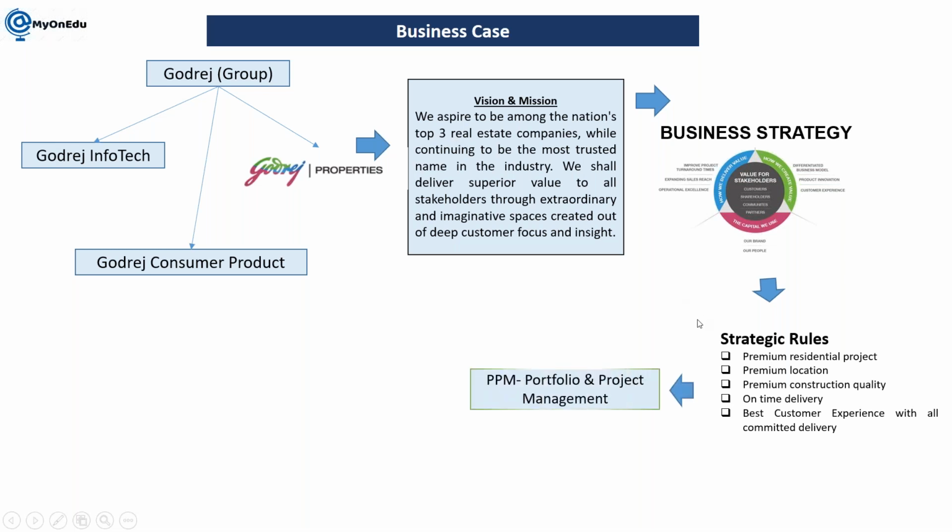So when they are doing any project, even before starting it, they need to analyze whether it aligns with the statement in their vision and mission. They check it against the strategic rules: yes, it fits my strategic rule, and it is my business strategy which helps us achieve the vision and mission of the organization. When they are analyzing it, they need some tool to manage any initiative or requirement coming from the strategic team or strategic department.